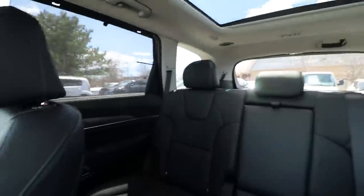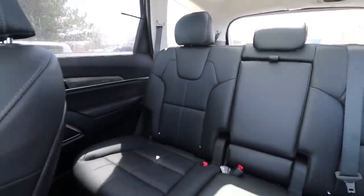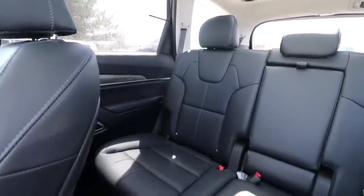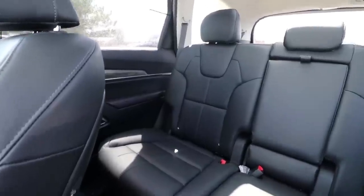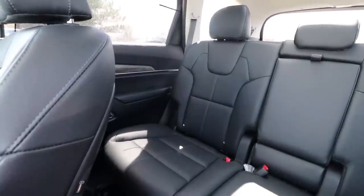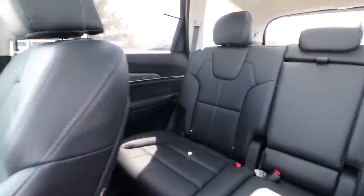Another interesting feature is that if a child in the back tries to open the door while you're stopped, the vehicle has technology that can stop the door from opening because it detects there is a vehicle or object on your left or right side — depending on which door they're trying to open. This is very smart. It's very rare to find that kind of technology in other vehicles, and I think that's a pretty smart move by Kia.